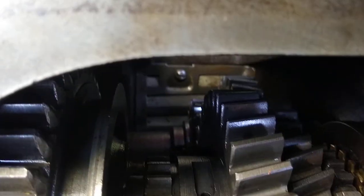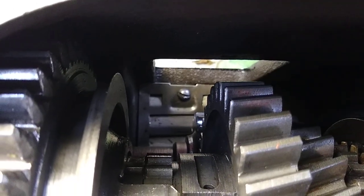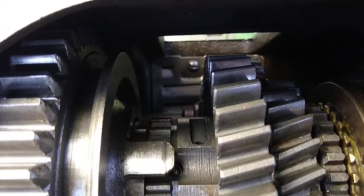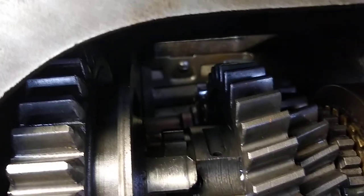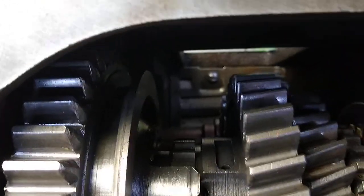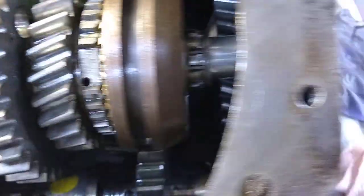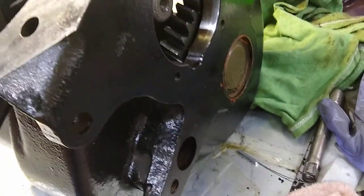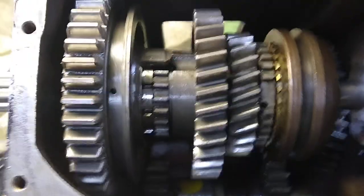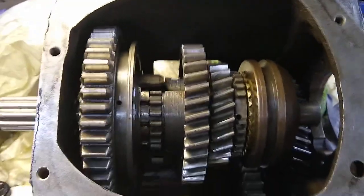Down in the bottom you can see that little screw and the baffle-looking thing — that's a chip collector. The idea is as it slings oil around, if there's any grit or debris, it gets flung down to the bottom and stays trapped underneath that baffle. When I cleaned it out, it was like a layer of sludge — you couldn't even see the baffle; it was completely filled. So I got all that cleaned up. Hopefully this'll help some people. It's always nice to have a video of what's going on before you get into something. Keep a lookout for my next one and I'll update you on the progress.